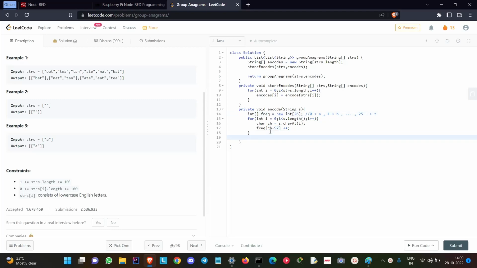So after calculating the frequency, we'll form a string. It should return the string, right? So after forming this, we'll return the encode of the frequency. We'll pass the frequency array, and it will return a string.